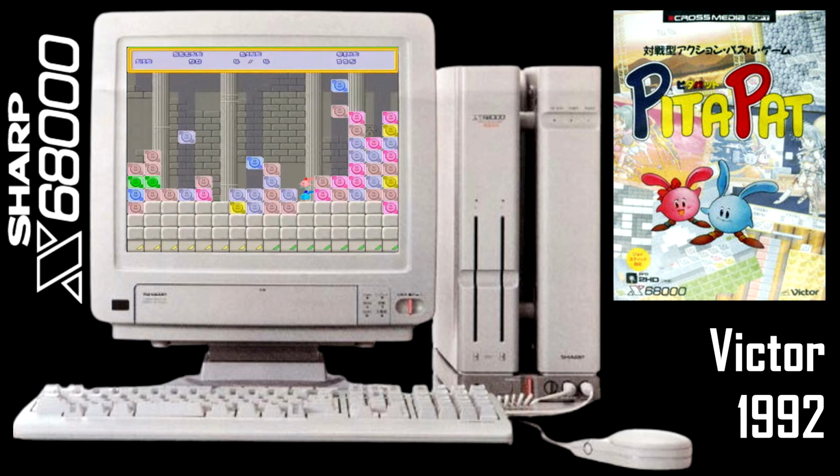You are able to do this in any direction, including diagonals, and can also push unwanted blocks out of the way. Although you start on your own controlling Pit in single player, a computer controlled Pat will join you on later levels to help you out. Pita Pat has really cute graphics and sound, addictive gameplay and plenty of unique features that keep you coming back for more.